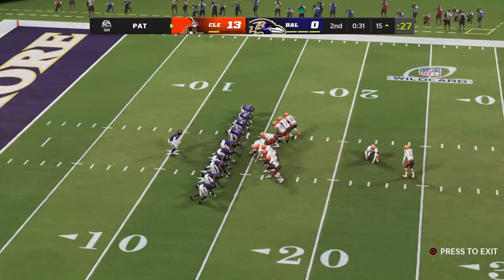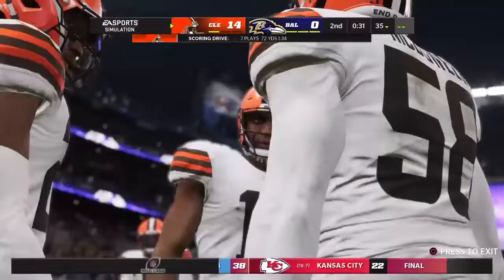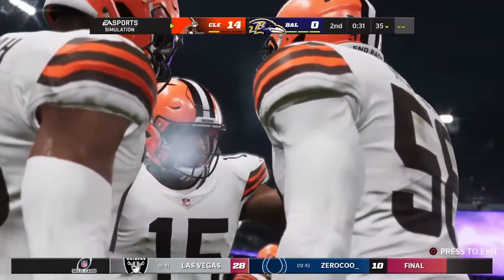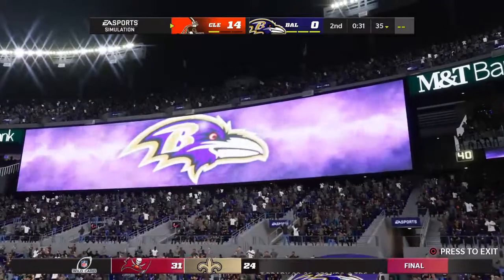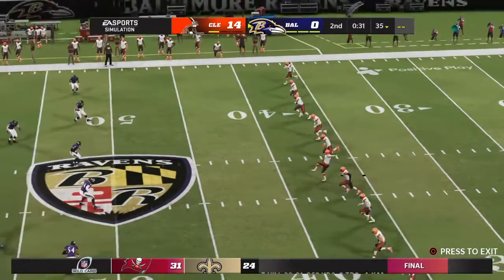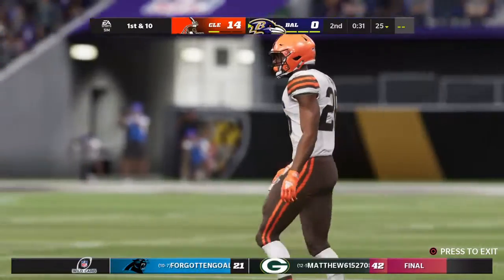Extra point try for Gostkowski. And it's good to make it 14-0. So that winds up a 7-play drive all told. And it's capped off by the Browns' touchdown. Gostkowski now after the touchdown. He'll send this one away. And that'll carry over the back line of the end zone for a touchback.